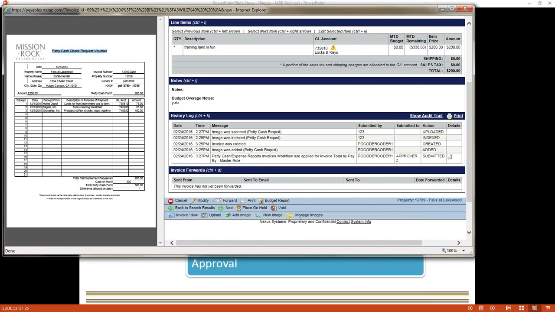How can you be sure? What if you're like me and you've just got this little distrust of technology, right? Scroll down to your history log. You'll see that it says we forwarded this based on the rule. What you're looking for is submitted to, approver to. Remember, that's your RM. That's whose approval it is waiting on before going to your accountant. You guys, that's it.